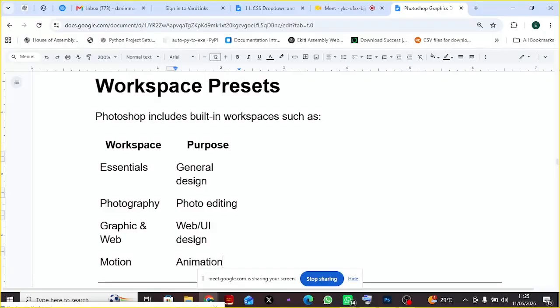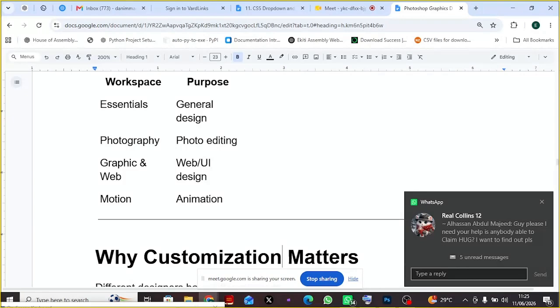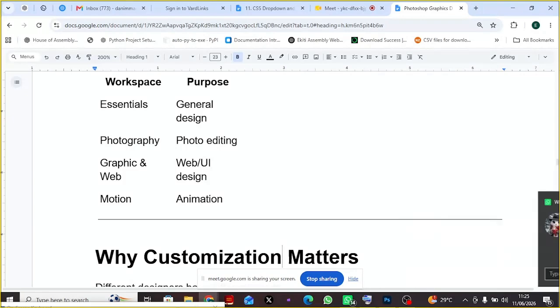Photoshop includes built-in workspaces such as Essentials. The purpose of Essentials is general design. The purpose of Photography is photo editing. For Graphic and Web, you can do web UI designs with Photoshop.